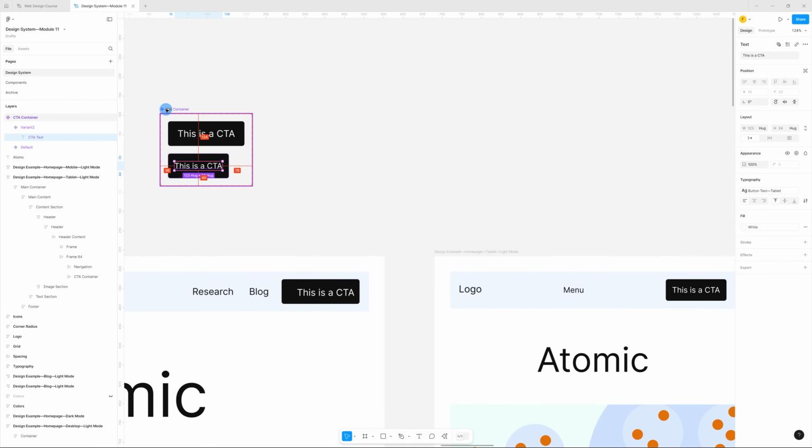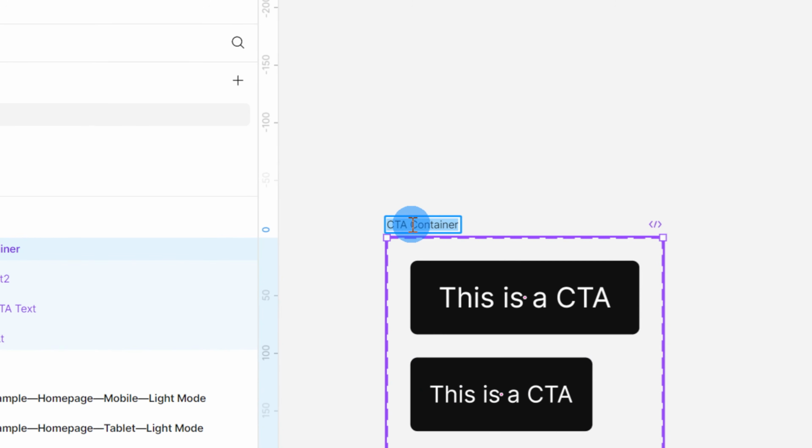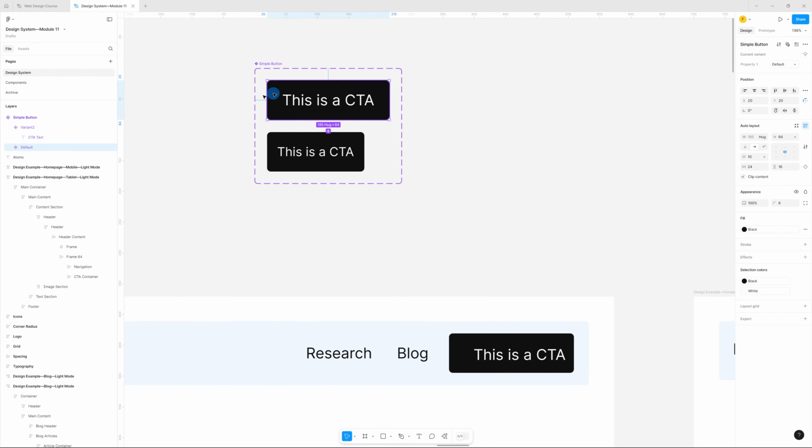Now let's change the name of the component. So we can name it something like simple button. All right, so now let's rename the variants. And this one will be basically used for desktop, and then this one for tablet. That's why we'll call this one desktop and then this one tablet, because this works in this context. If we wanted to basically use this button in different sizes throughout the site, regardless of the device, we would call this one large and then this one small, right?